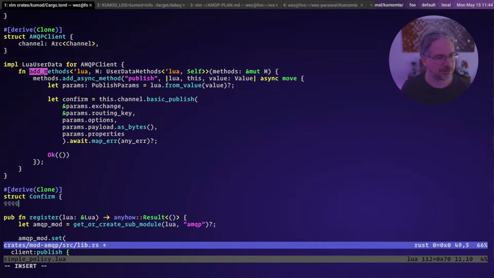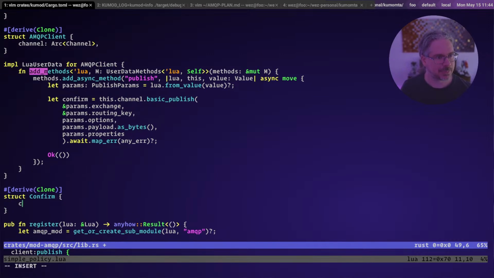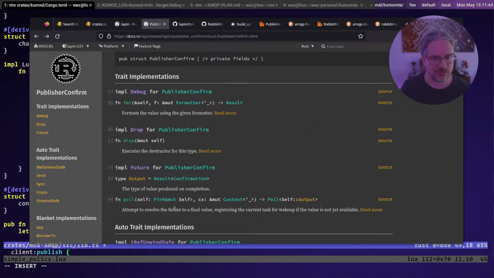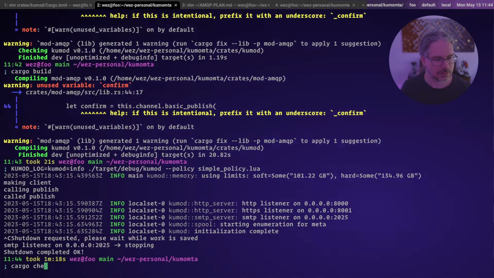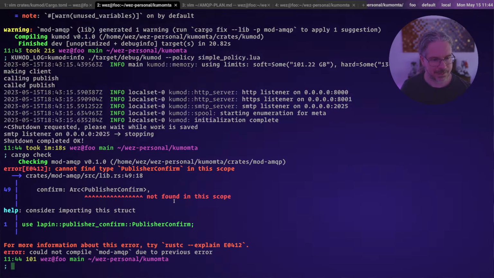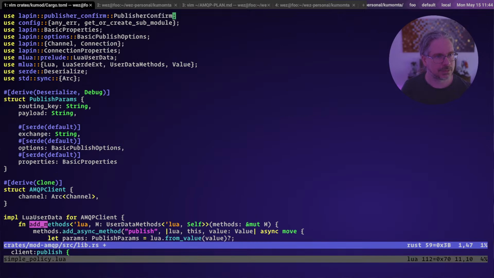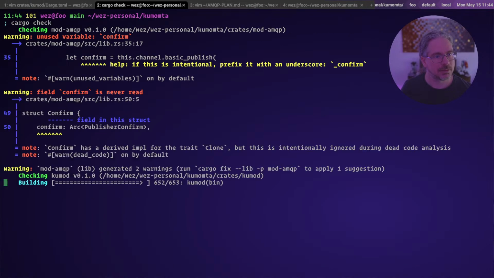I'm just going to call it struct confirm, and then this needs to be an Arc of whatever that is, PublisherConfirm. Let's grab that. Cool.